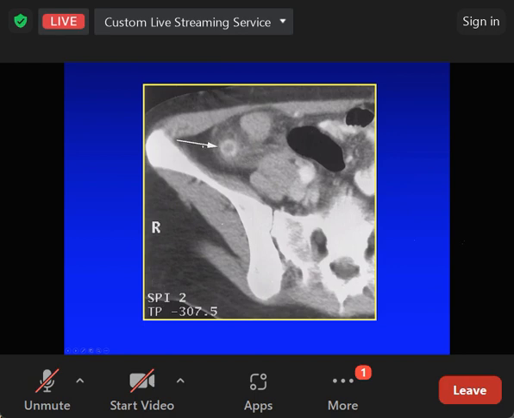Look at that fat there. This is extraperitoneal fat there. That's normal fat. This is stranded. This is inflamed. So this is appendicitis. This curved line here is the peritoneum, and even that is inflamed a little bit. It's enhancing. So this patient would have localization by this point of the appendicitis to the right iliac fossa because you've got localized peritonitis.